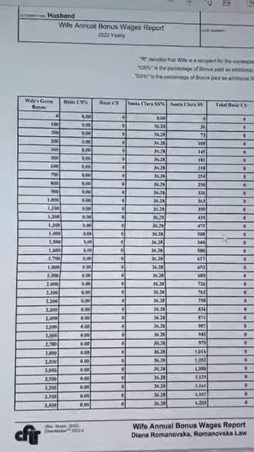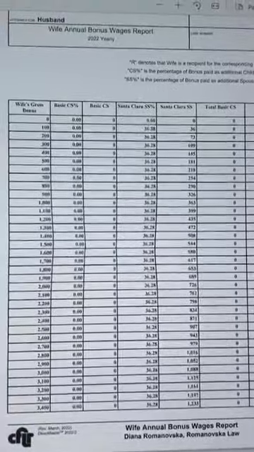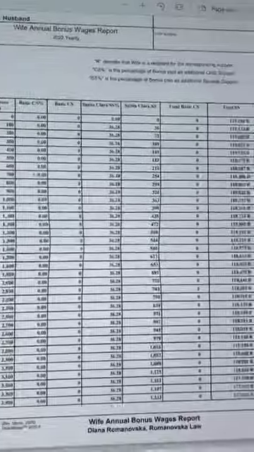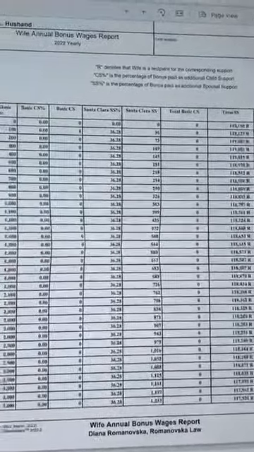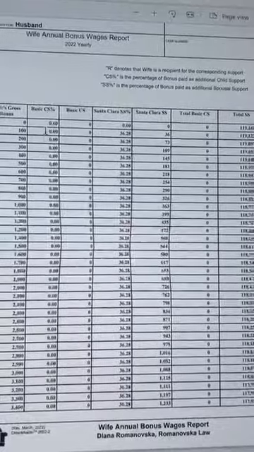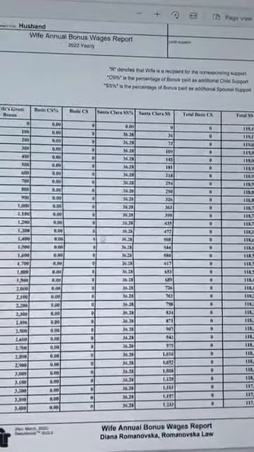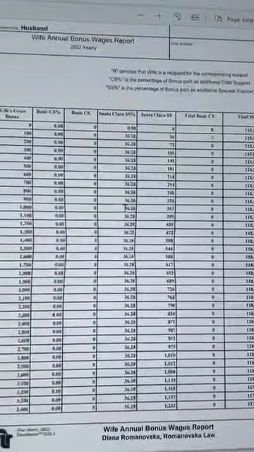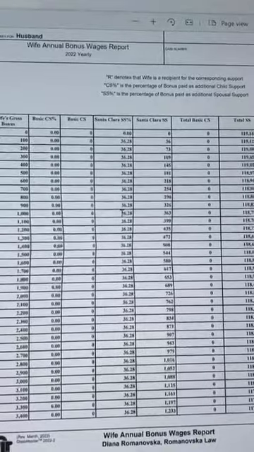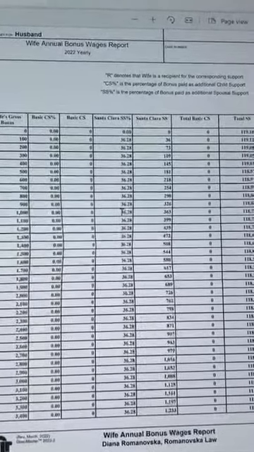And then if the wife makes money, she also pays 0% to the spouse in CS, child support. And then you see spousal support on $1,000, it's 36%. See, he has to pay her 21% on 1,000, but she has to give him 36%. Why is it such a big difference?